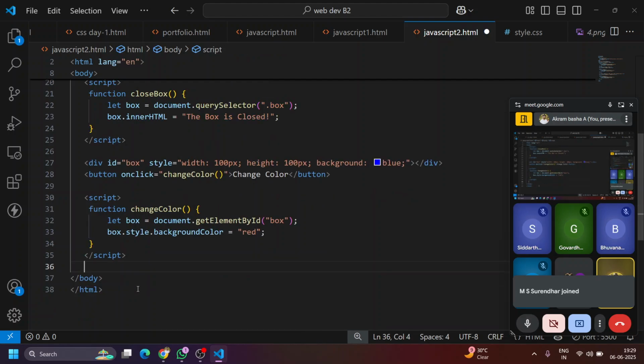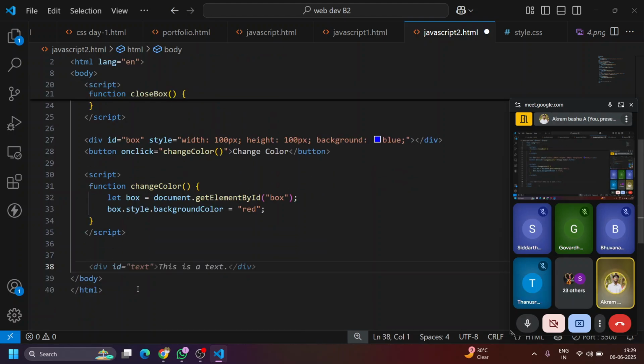Let us have some more examples. Some of the events like on hover and then on click. Till now we have been doing with the onclick event, utilizing the onclick event to modify the content. Now we will discuss about on hover. Let us write a program. Let us modify this alone.